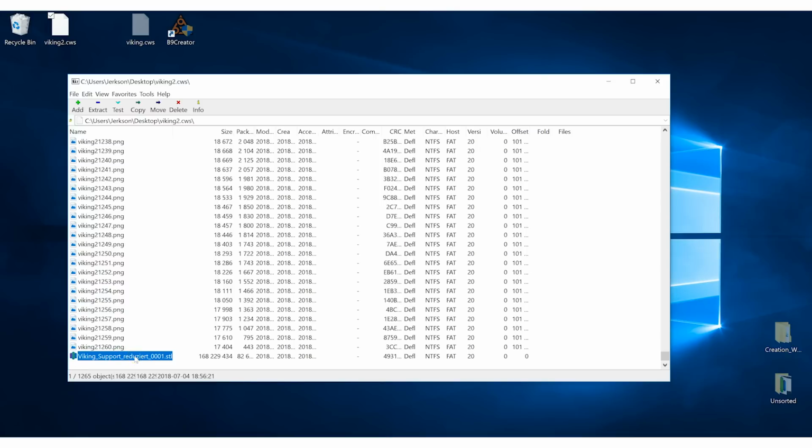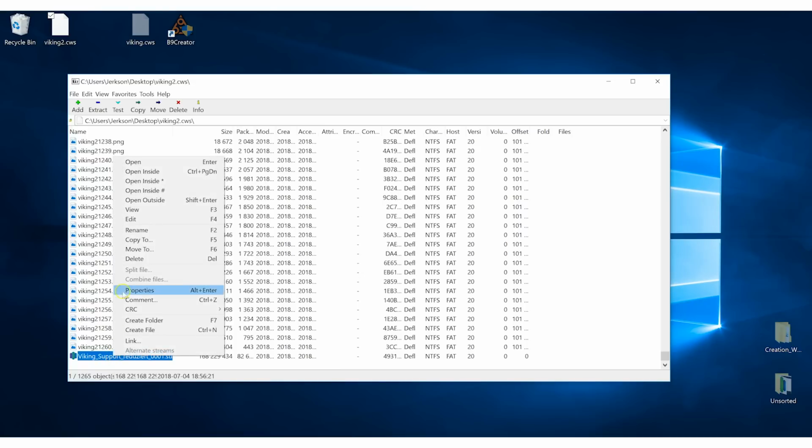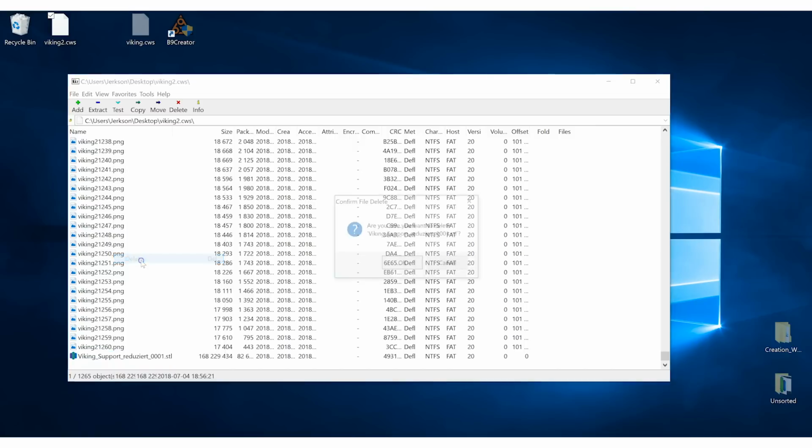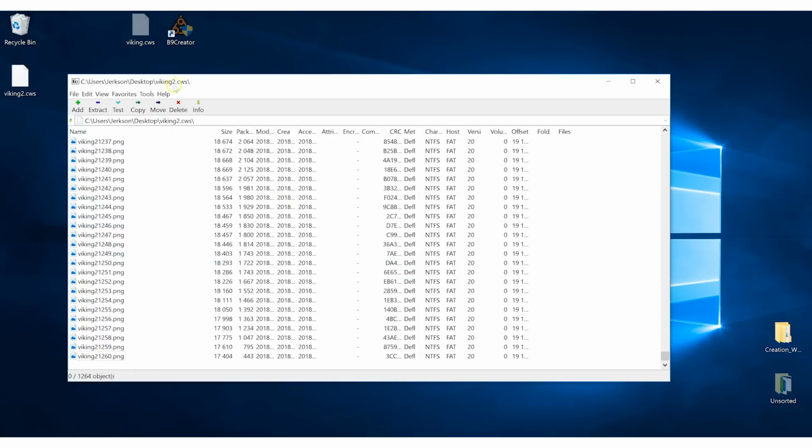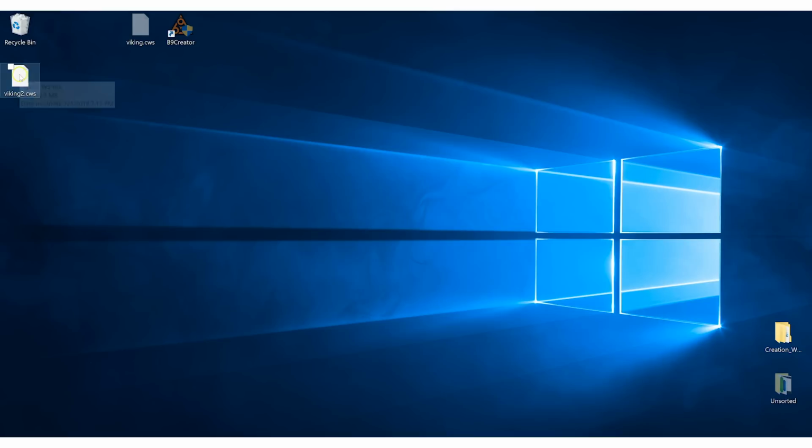This STL file is not required to be in the CWS for printing, at least on the D7. And in this case, it makes the file so large that the D7, at least mine, wouldn't properly load. On the screen, you would see it load the file and it would say how many layers it is. It would say 0 of 0 layers. So it didn't properly load, and through trial and error, I found that it was just simply too large. So deleting that STL file out of the CWS file, which is really just a zip, allows this to print perfectly. So save this to a USB stick and let's throw it in the printer.